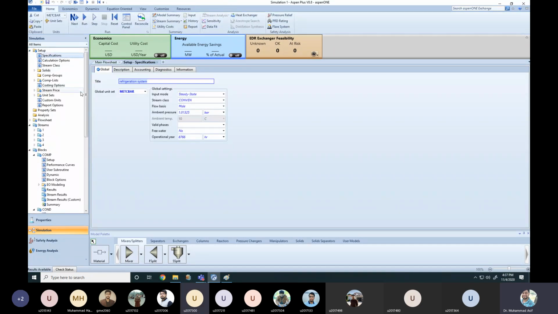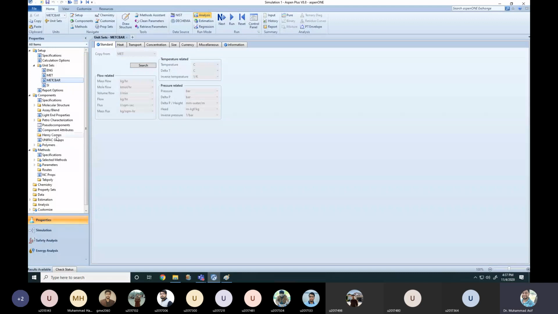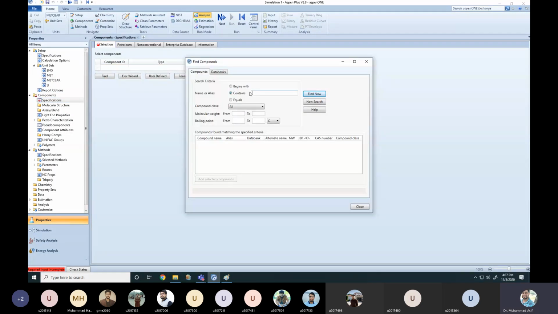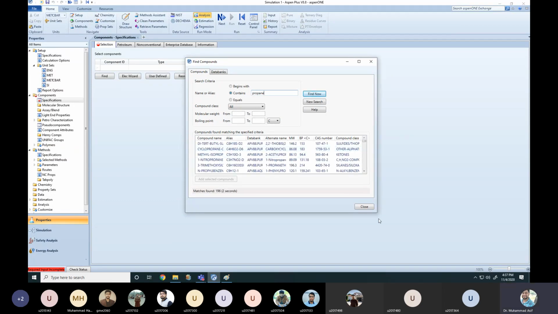So we have to change the components. From the properties, we have to click on the properties and then change the component. Let's say I have deleted this component and I want to select a new one. So find propane. Where is propane?